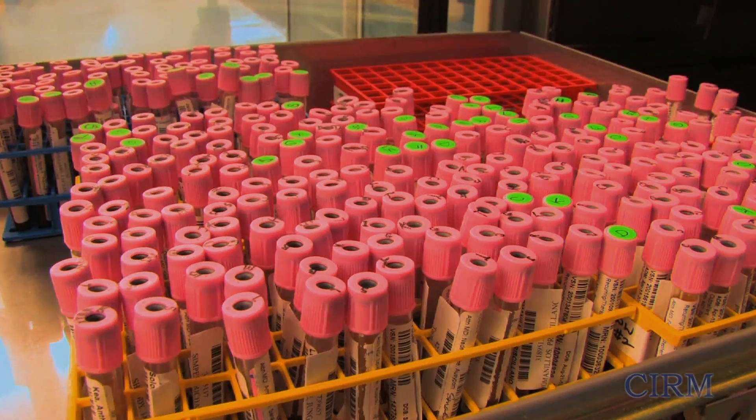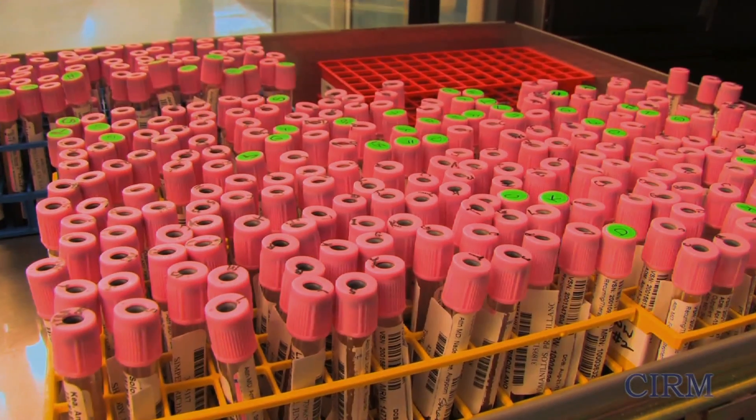Fortunately, this is actually the first disease that was treated by bone marrow transplant. So if a baby with SCID has a matched brother or sister, they can get bone marrow from them that can grow a whole immune system. But most don't have a matched donor. And we can use the parents, we can use an unrelated adult or cord blood, but those have more risks.